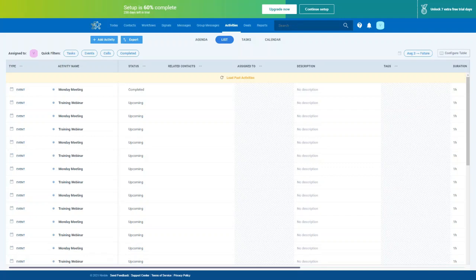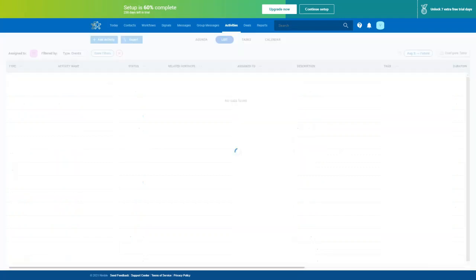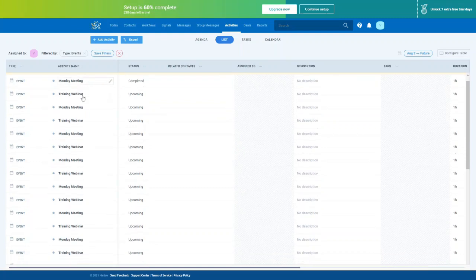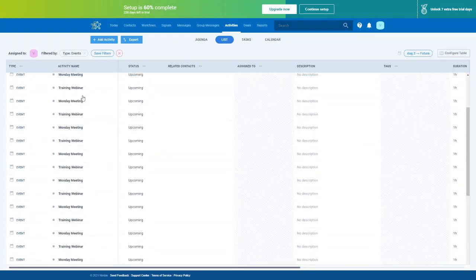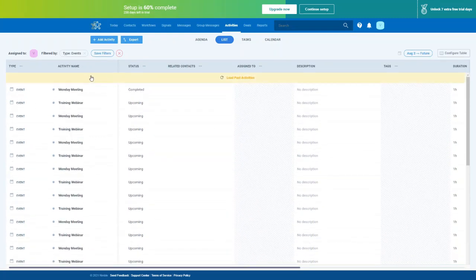All right, and you can also pick which activities you want to see specifically. We have these quick filters here, so if I only wanted to see events, I could just click that, and now it's only showing me events that I have on my calendar. Same thing goes for any of the other kinds of activities.